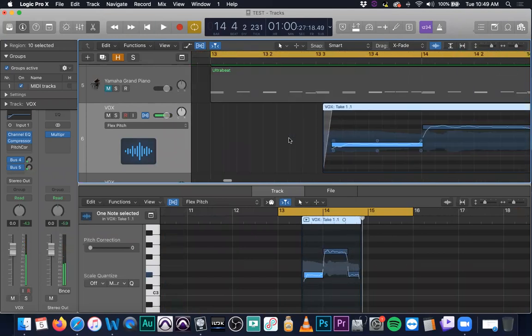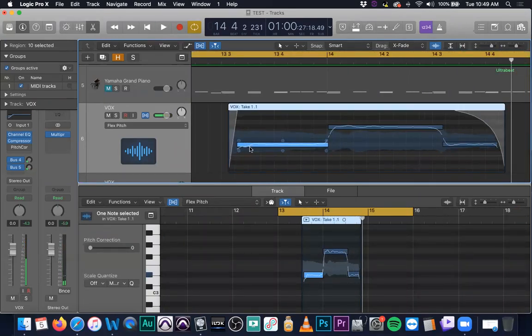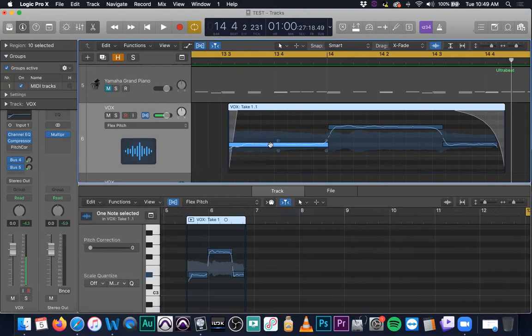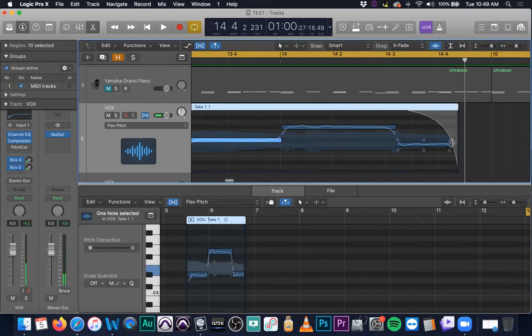Not great, right? So what we're going to do is make adjustments to this to put it back in pitch. I'm going to drag this bar out so it hits the first note, and then I'm going to pitch it up the way it should be. So that's the note I should have hit. Let's take this back bar, move it so it covers all of the signal. We can pull this back a little more. Okay, so now let's listen to it with my new Flex Pitching.